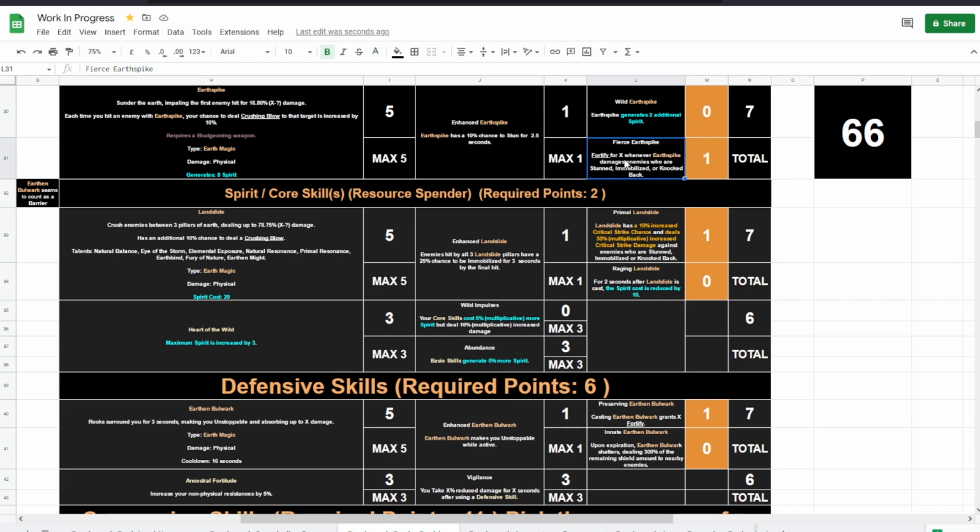I prefer Fierce Earth Spike. So this build relies a lot on Fortify. It's stacking a lot of Fortify to make it a little tanky, and so having a two-handed bludgeoning weapon is not a problem for us, being close and personal. We will be doing a lot of stunning, immobilizing, and knocking back with this build, so this synergizes well. But if you need extra speed generation, there's this one to consider, but I prefer this.